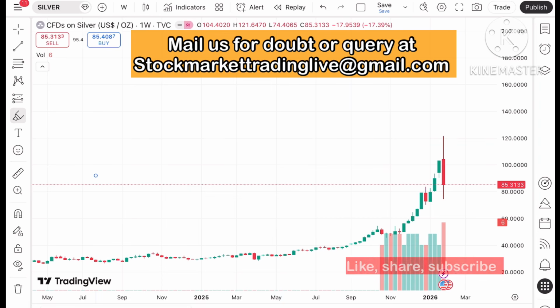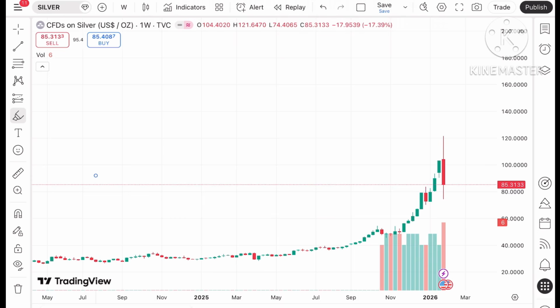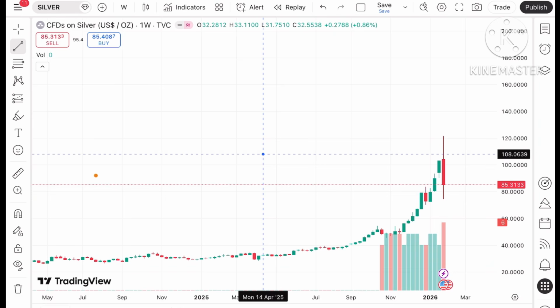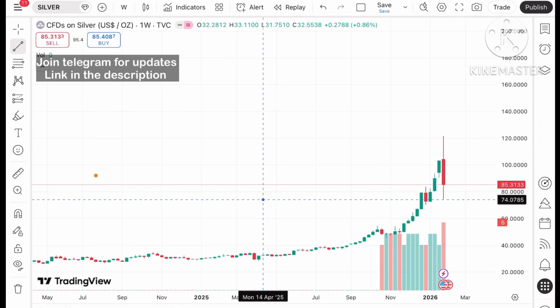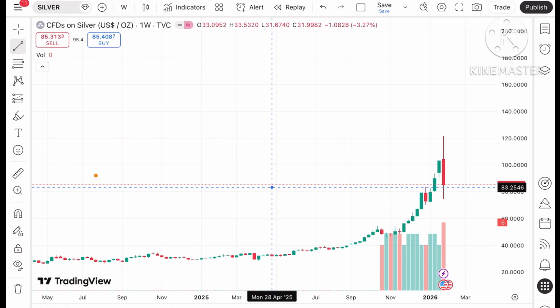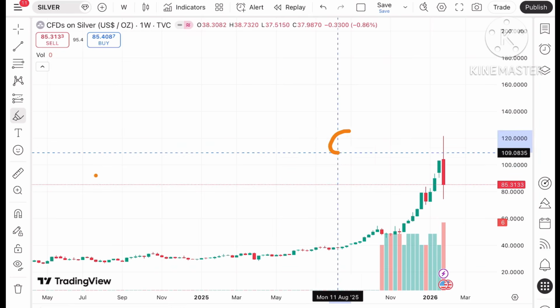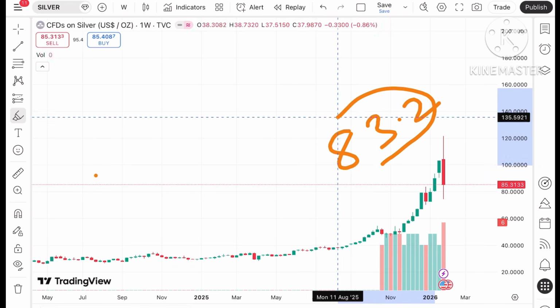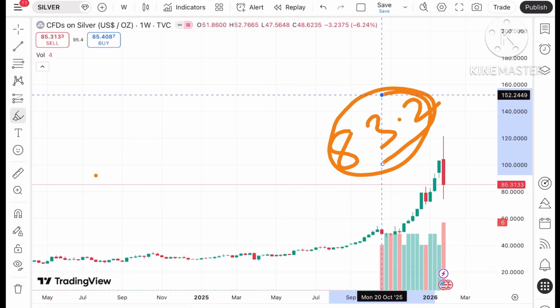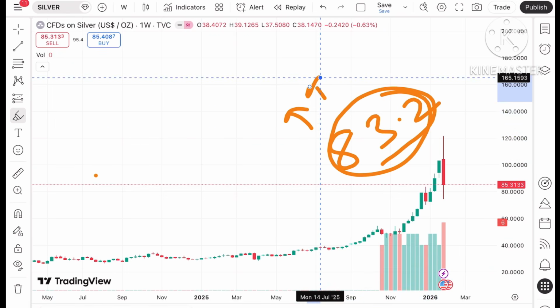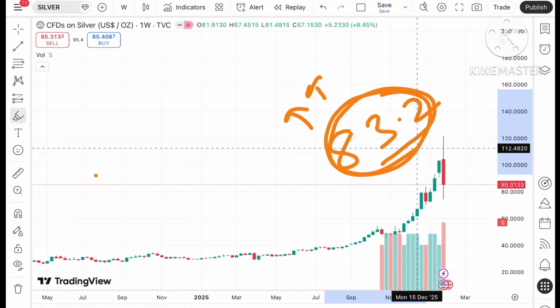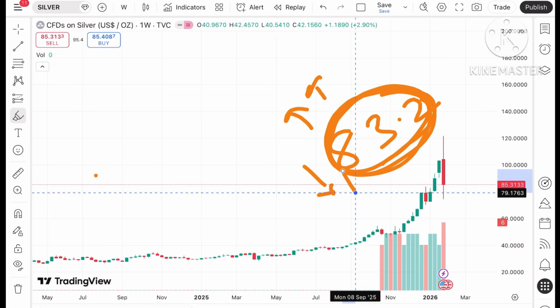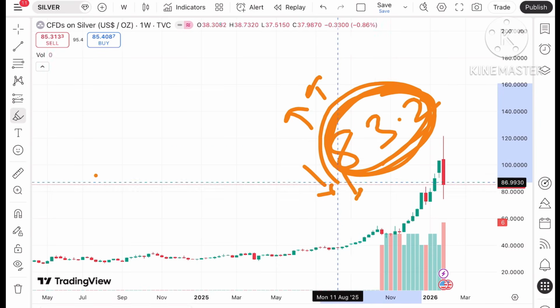If you look at the chart, the price is currently trading around $85.313, and the price has made a sharp fall to a level of around $74. If you look at this particular trend, the strong level was around $83.2. You have to understand that if the price sustains the 83.2 level, there is a probability of further upside. But if it keeps going down, remember that there is a chance of further fall. So keep this in mind.